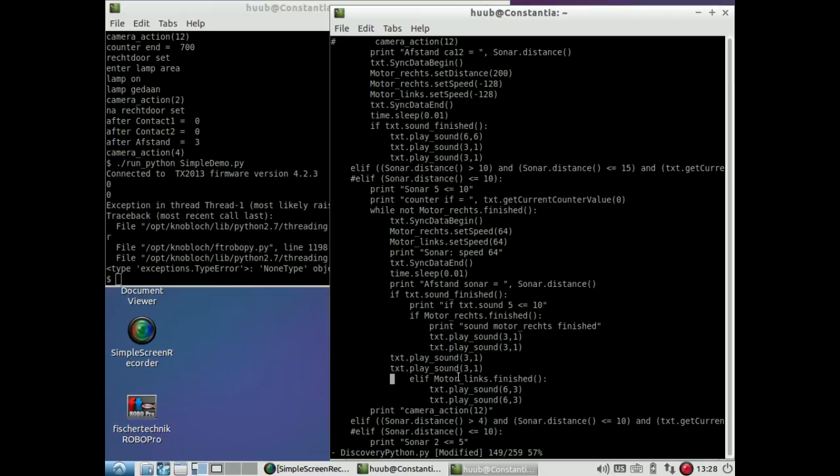So this will be interesting. But it can't, because here's an else if. So let me just put this in line, same indentation, and just see what happens.